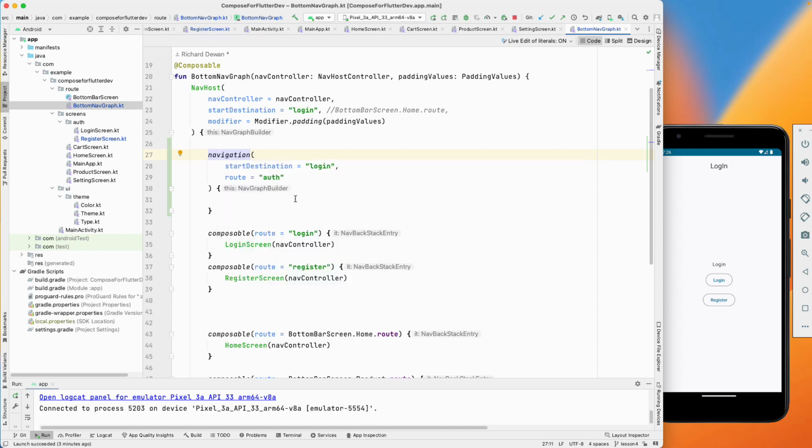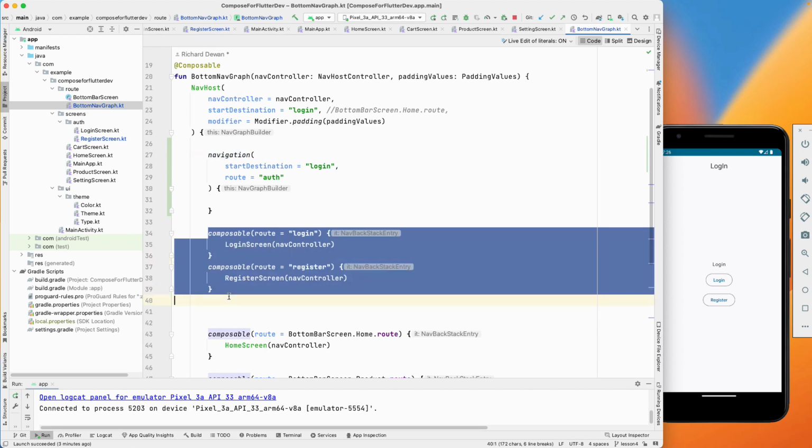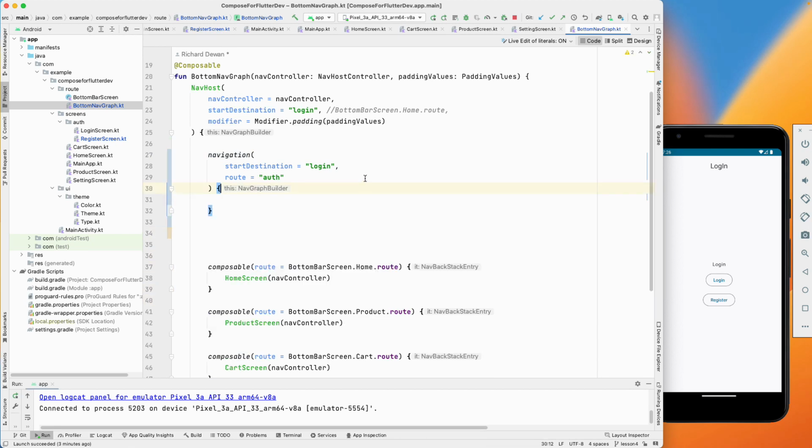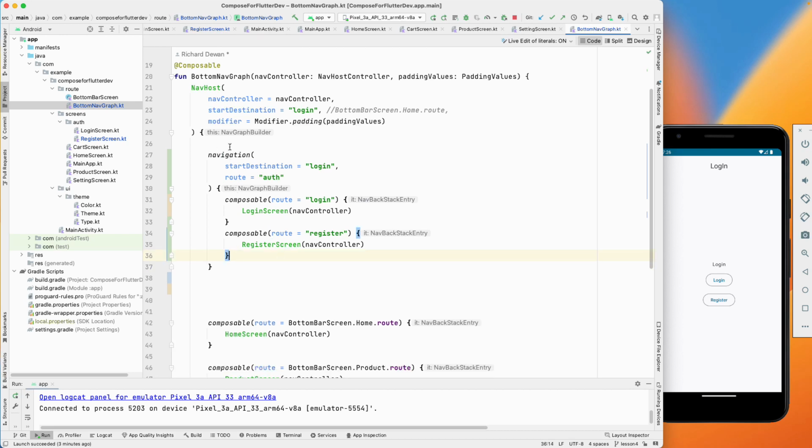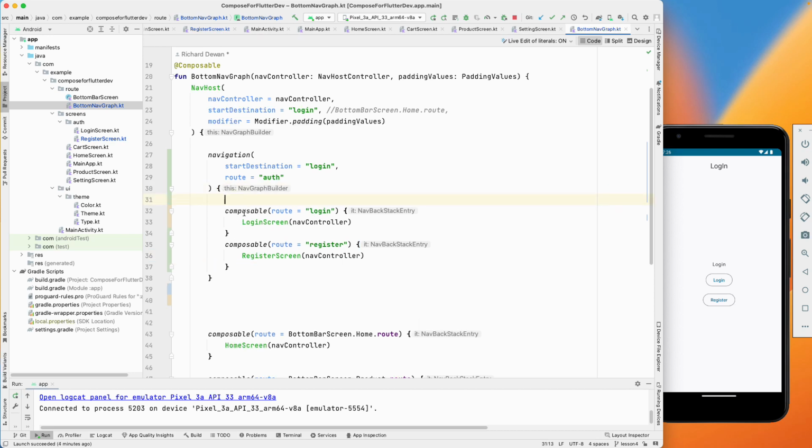And what we can do now is move this one inside this nav graph, which is the nested navigation graph. So now we have the nested navigation, the route will be auth, and the start destination is login. Login is this particular page over here.